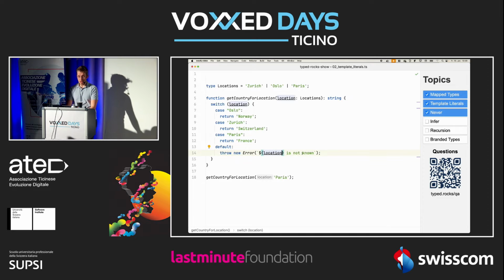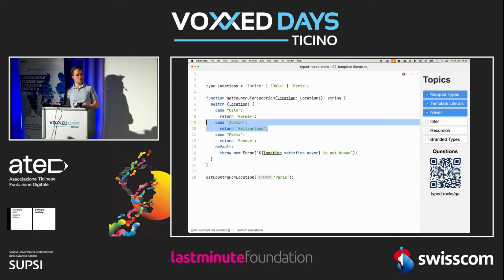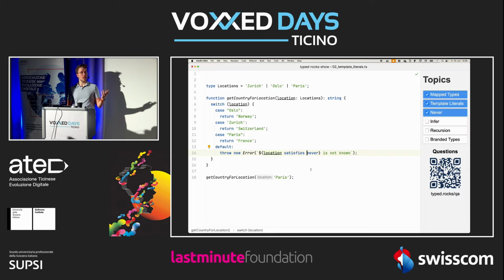So you can say this location here satisfies. It's really hard to type this. Satisfies the never type. What this basically does is it tells the type that this location has to satisfy the type never. Now nothing has changed, but if I, for example, remove Zurich here, we get a compile time error because string does not satisfy the expected type. So this way you don't need an additional variable, and you can do exactly the same with if else. You don't have to use switch case. You can use this with if else because TypeScript does exactly the same with the if else clauses as it would with the switch case here.